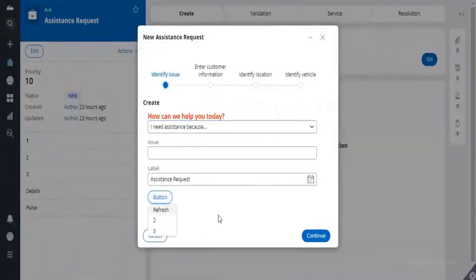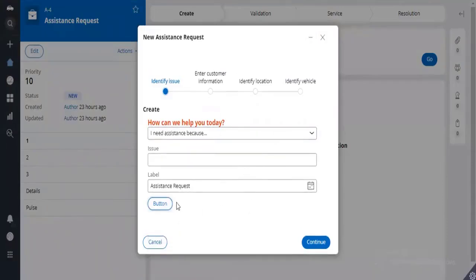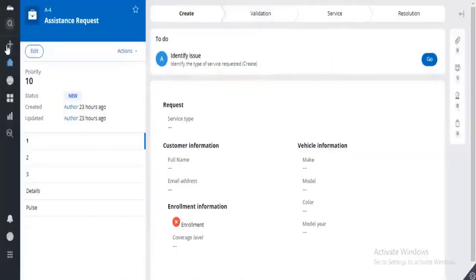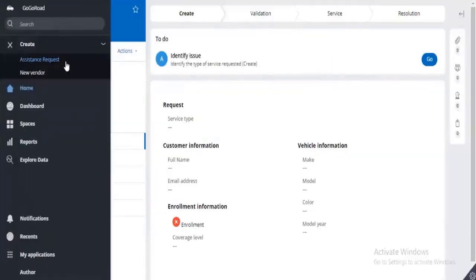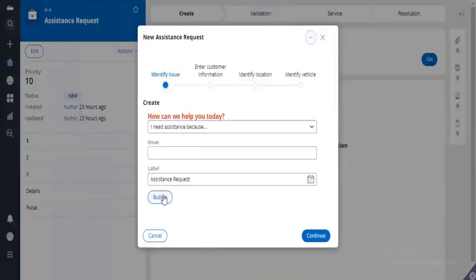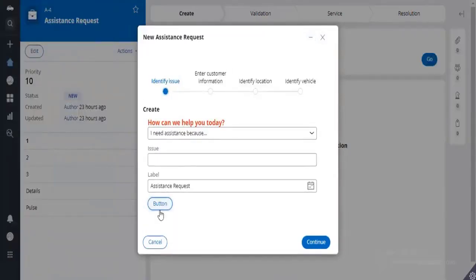The first one is refresh. Now if you click on refresh, see the screen is getting rendered. If you observe closely, you cannot observe that, I think, because it is getting refreshed in the background.